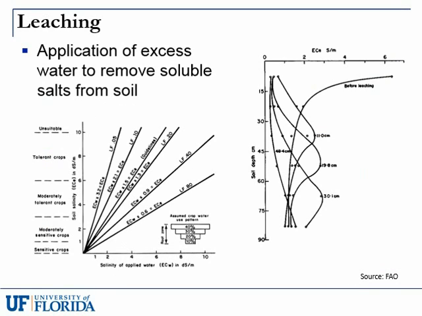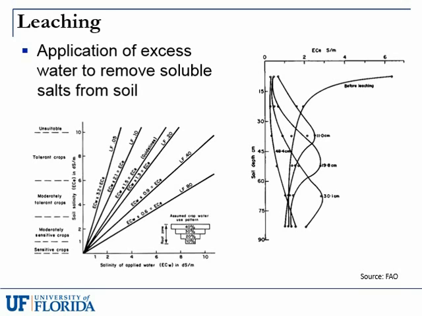And then these are just some quick charts in terms of leaching fraction. Essentially, as you start moving this way on your curve, this is putting more and more water on to try to push it down, and then how it's going to impact different crops. And you can see the more water you put down is based on a leaching fraction, which can be easily calculated. And that's basically how you push those salts. And you can see you can bring it down quite considerably by just making sure that the water leaches.